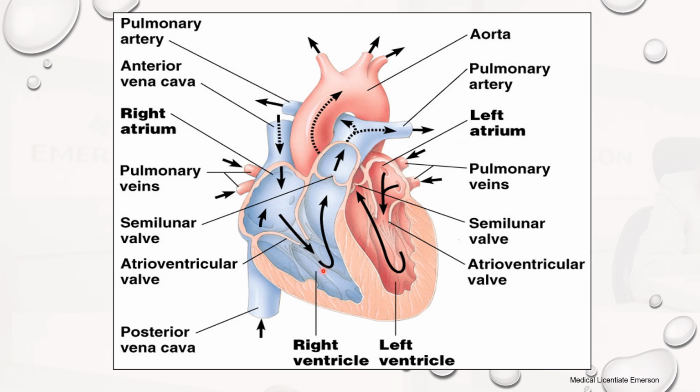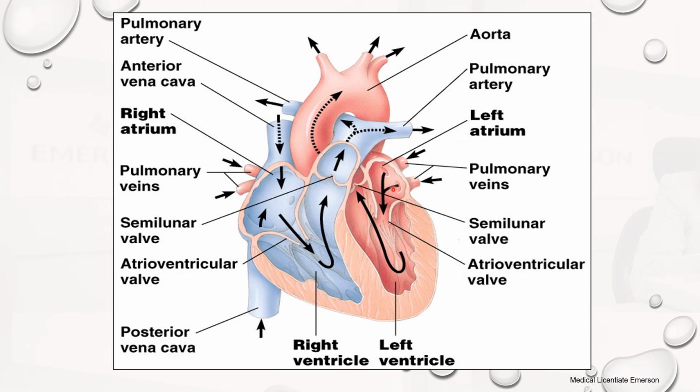Then as you go down, you go to the right ventricle. Then as you also go down, you're going to find the semilunar valve, and as you go to the semilunar valve, one will go into the pulmonary arteries. Okay, so the pulmonary artery on the left, these are the pulmonary arteries. Okay, then this side is the pulmonary veins. Okay, this side is the pulmonary veins.